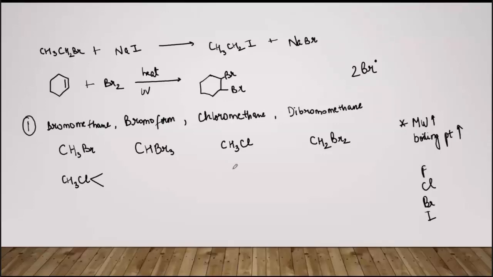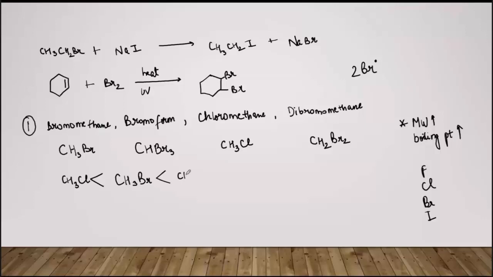अब bromine में क्या difference है कि बाकी like the rest of the 3 compounds, the difference is clear that all these they have the different number of bromine atoms. So the first one has the least number of bromine atoms. It is only 1. So we will put it over here. The second number. ठीक है? अब जब number of halogen atoms बढ़ेंगे, so the molecular weight भी बढ़ेगा and so the boiling point भी बढ़ेगा.